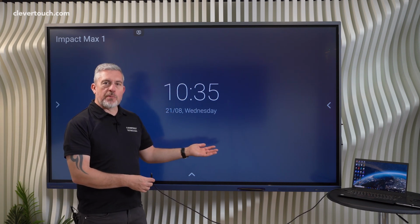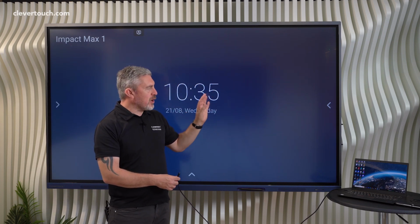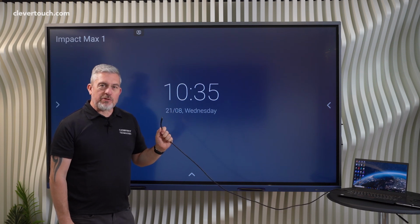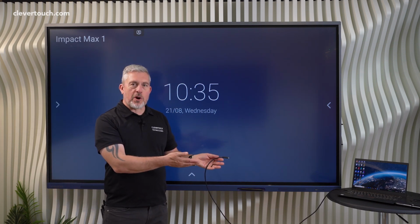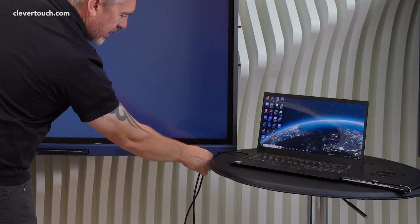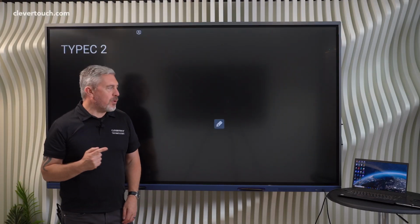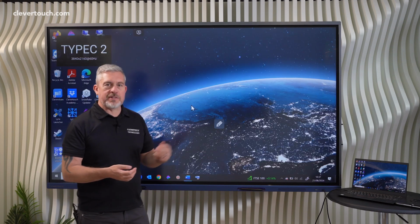So I've turned on my Impact Max 1. Here it is, we're on the home screen of the Lux mode of your Impact Max, and the quickest and easiest way to get started using the screen is with your laptop or other connected device. I'm just going to plug it in. I'm using a USB-C cable and I'm just going to plug it straight into the front here. And with that one cable, it's going to pick up the source from my laptop and that's going to come and take over the screen.